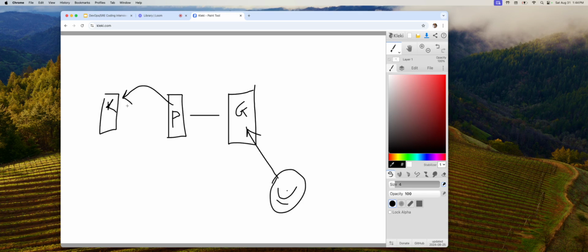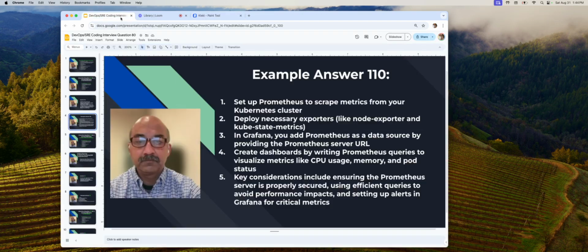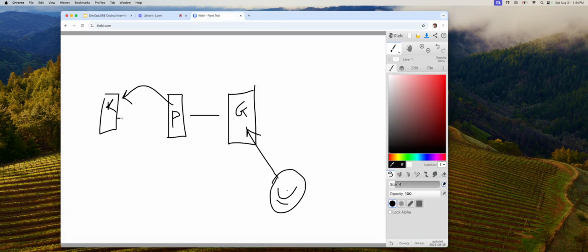So you set up Prometheus to scrape metrics from Kubernetes. How do we do that? We deploy what's called an exporter. And these you can find online. You don't have to build them at all. An exporter is basically the code that grabs all these metrics from Kubernetes and puts them somewhere, some kind of /health or something, that Prometheus goes and grabs every few seconds, minutes, whatever it is. That's how it works.